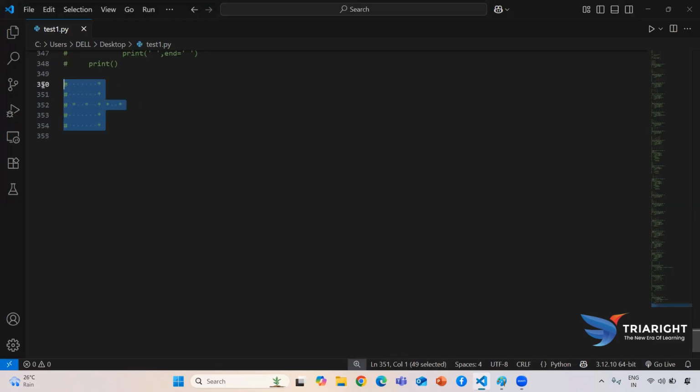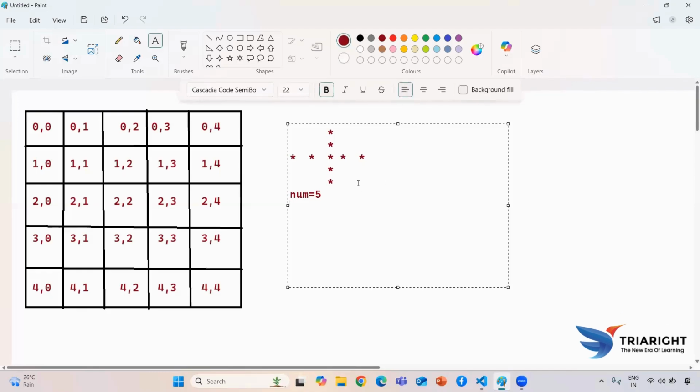We are going to copy this one and come to my paint, and in this we are going to build this logic. Guys, just see, if I want to print this line and this line also, we need to take care of this diagram. If you see here, every time my two values will be the same, right? For this row also my two values will be the same, but in this case my two values will come in my column, and for this row my two values will come in my row.